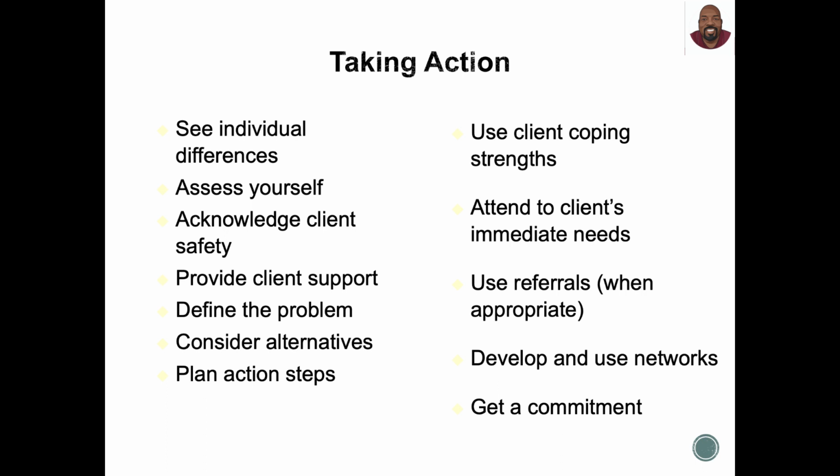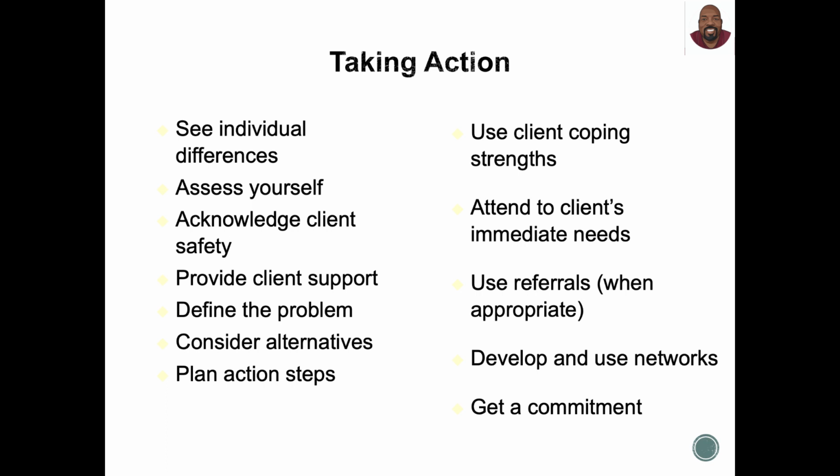Next, we want to talk about taking action. As we're taking action with our client, we want to see individual differences, that we're not going to treat every client the exact same way. So we seek out individual differences as much as we possibly can. And once again, that's where the multicultural piece comes into this whole process, to make sure that we are looking at individuals as individuals and dealing with them that way. Also assessing yourself, making sure that we're in a good place as we're working with clients in crisis. If we have any of our own things going on, we want to be aware of any transference or counter-transference, so that doesn't come into the picture here.